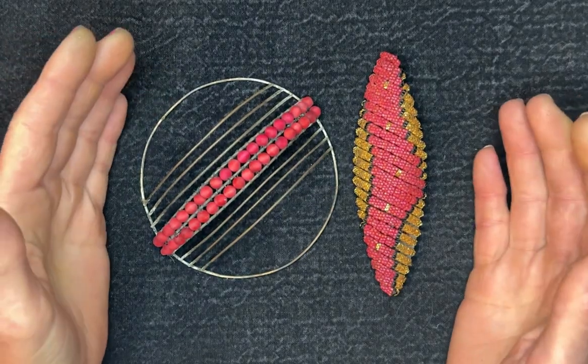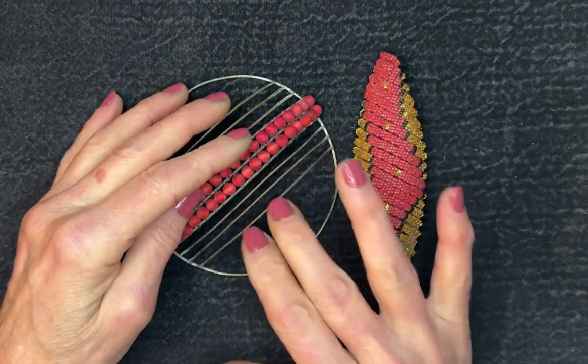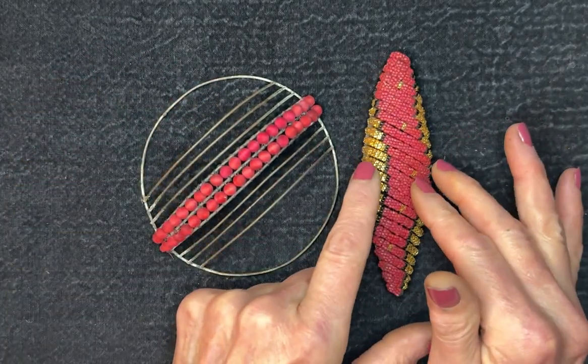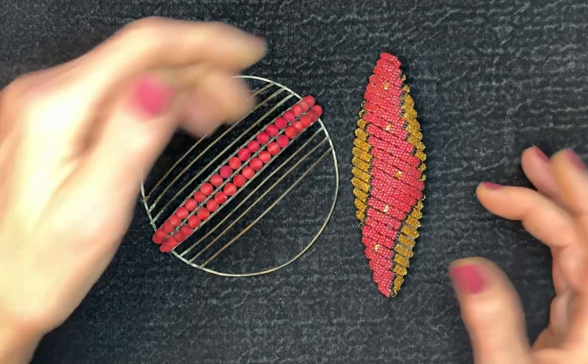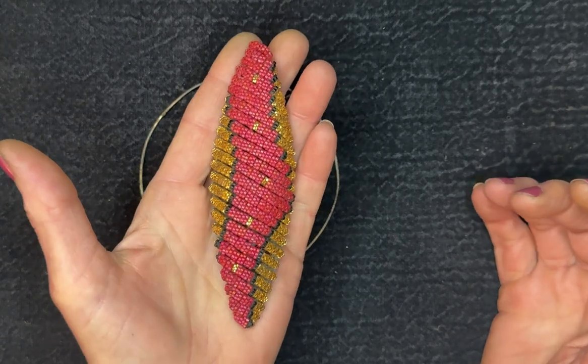In this video, I want to show you a couple of pieces I've made where I've combined sterling silver wire with glass or metal or wood beads. This is the first piece I made in this concept. It's called the Golden Moon brooch.